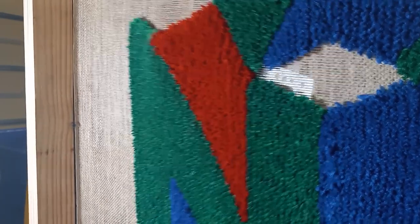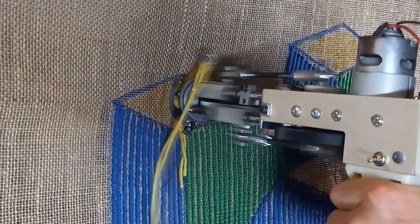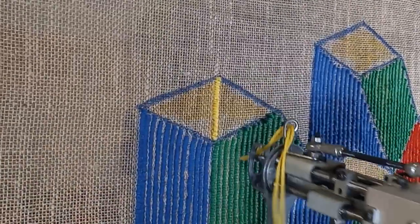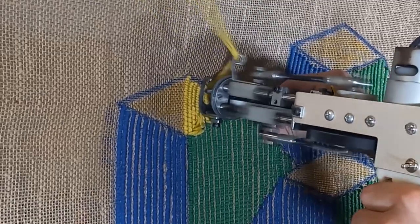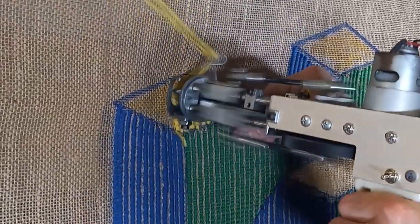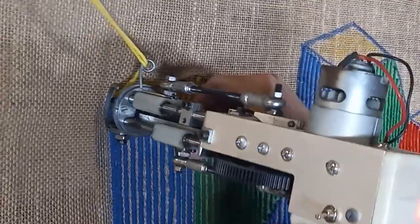You can see as I'm going, I'm not really getting any tear out — there's no stray fibers getting blown out from the burlap. So it really is quite resilient. It just doesn't have that elasticity that the regular Tuft & Cloth has to handle curves and such. That's my only complaint, but it's definitely good as a cheaper alternative.